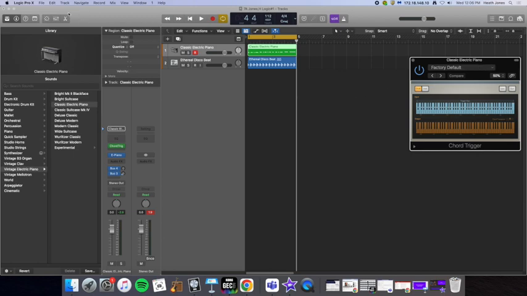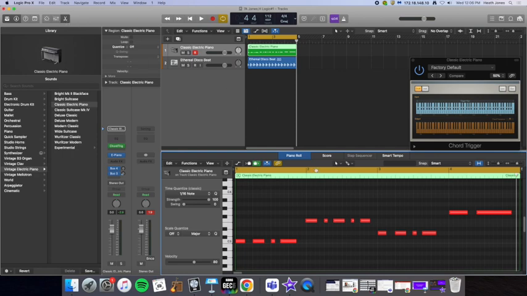To do that, look towards the upper left of the window and look for this pair of scissors. Click on the scissors and you'll see at the bottom of the page that your harmony track will show up. What I'm going to do first is use my mouse, and I'm going to click and drag to select all of these data points. Next, if you notice over here, you have time quantize.